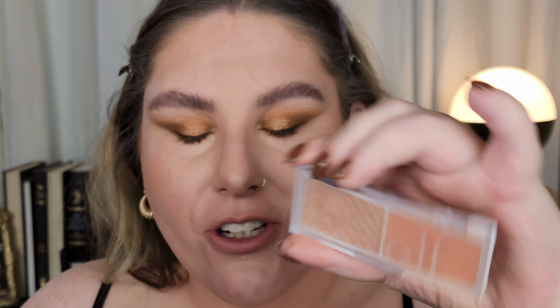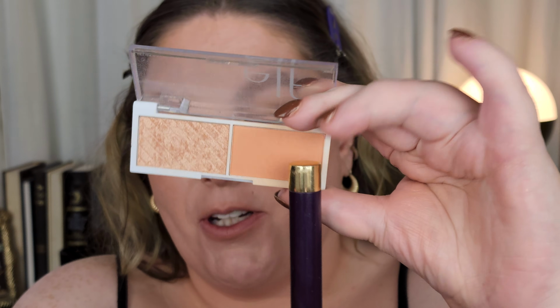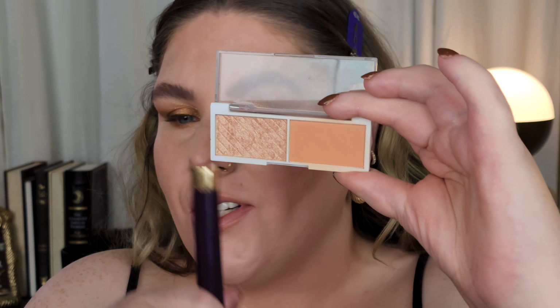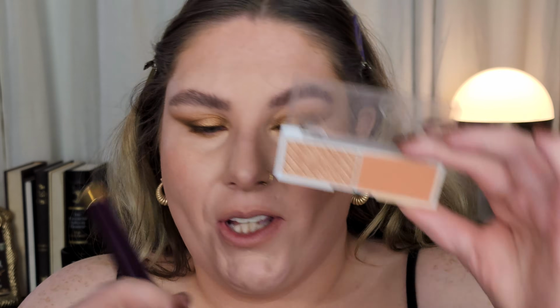And then for blush, we're going to go over to e.l.f. This is one of their bite-sized blushes, and it has a highlight and blush in one, and I believe this is White Peach is the colorway. Yes, White Peach. So you have a really pretty matte peach color, and then this surprisingly lighter highlight than what it appears. It looks like it's deeper than it is. So we're going to take a little bit of the highlighty shade first and hit the cheekbones. I'm just going to take my diffused crease for that. And then we'll take the White Peach, the matte.